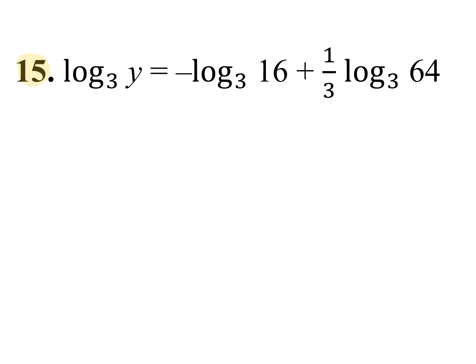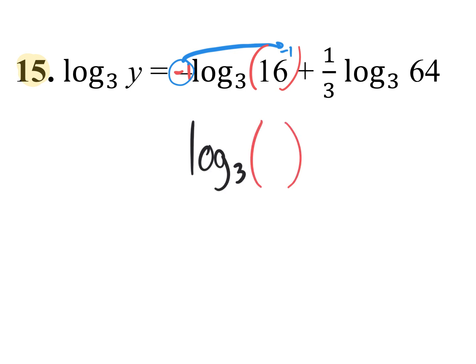So imagine that you've got a -1 right here, and you're going to take that -1 and raise it to become the power of base 16. So you're going to have 16 to the -1 power. And we should all know that 16 to the -1 means that you take that 16 and move it underneath in a fraction, right? So we're going to end up with log base 3, but instead of 16 to the -1, I'm going to write 1 over 16 to the +1, which is just 1/16. Did that make sense?